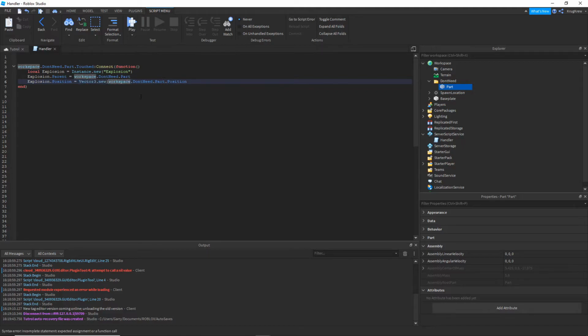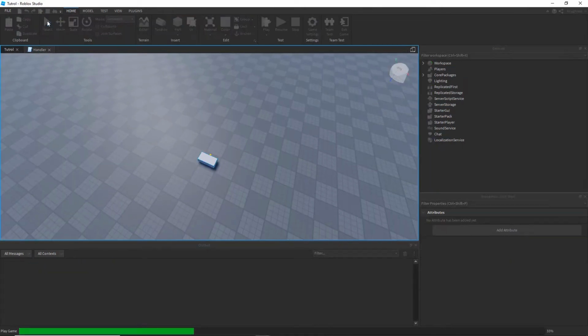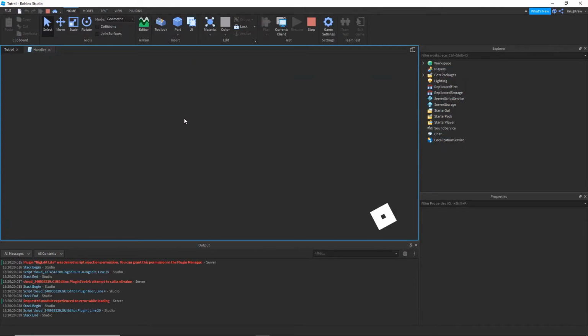I'm going to keep saying this. Never do this unless you want to switch the X and the Z or something. You see how inefficient this is? You don't want to do that. So you just do this. It already exists. You don't need to order it from Vector3 dot new. So now the position should be at the part.